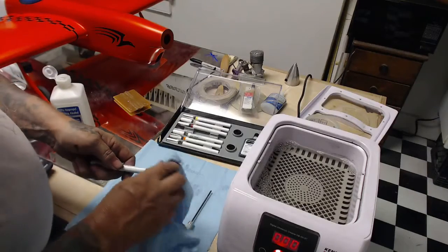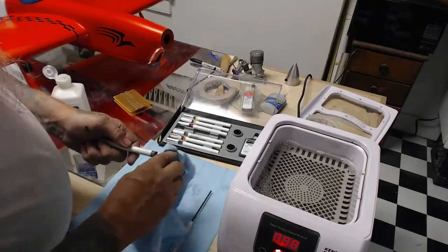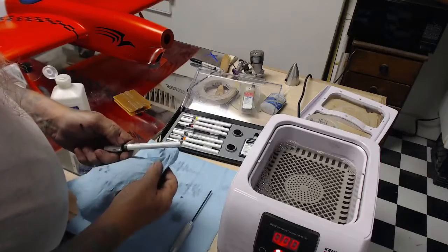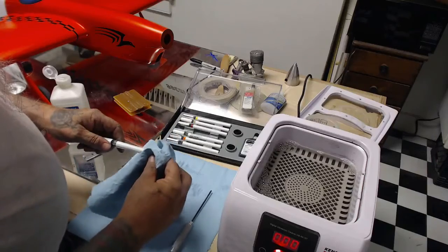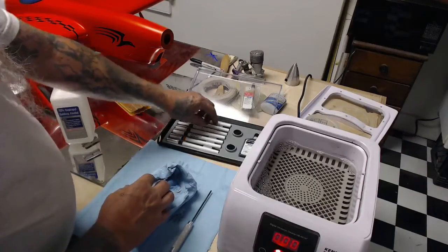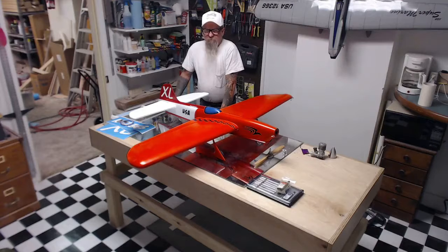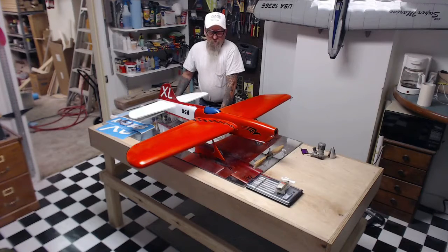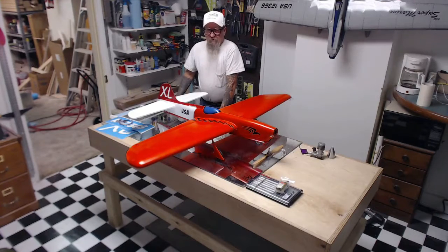Now a lot of this stuff that I do seems to be kind of elementary. But there are people out there that have never cleaned a Rapidograph pen or ran a machine or whatever. So these tutorials that I do help those people. I hope you enjoyed the tutorial on cleaning the Rapidograph pens. They're just too expensive to not take really good care of. And they'll offer you many years of service. That set there is probably 5 years old. If you clean them, and you clean them right, they'll last a lifetime, I would imagine.